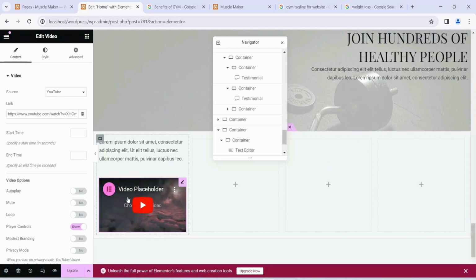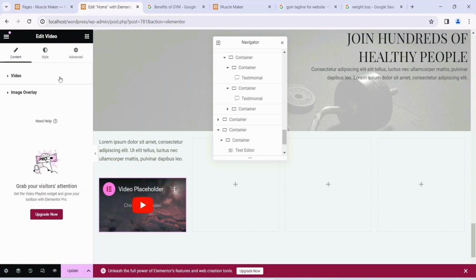You can see our video placeholder is properly placed, and you click on this pencil icon, and you can give your own unique YouTube video link over here. It need not be a YouTube video; wherever you place that video, that video URL and source is what you need to provide. It could be Vimeo or Dailymotion or whatever, right?